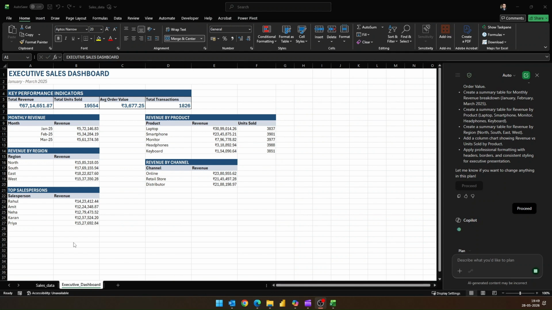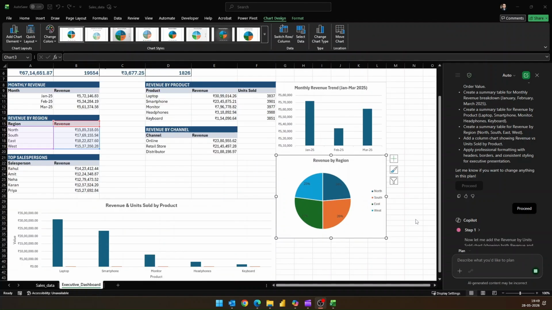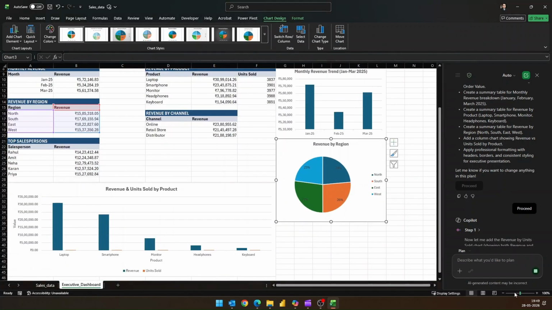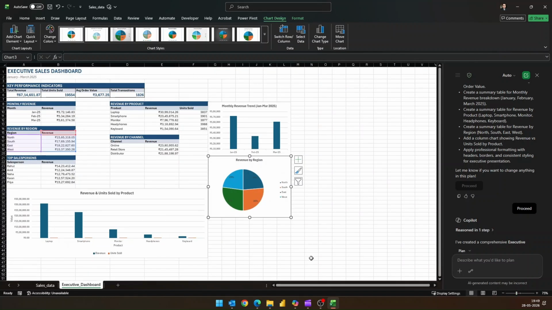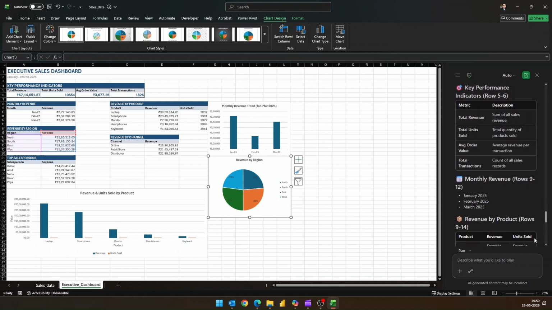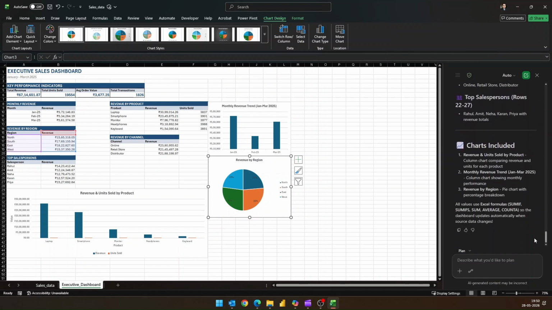But one important thing to remember here: if you are using Copilot through the browser, you will only access the basic chat capabilities, but some advanced Excel features like allow editing mode and workbook modification require the appropriate Copilot license, like a Microsoft 365 Copilot subscription or an eligible pay as you go plan. So before expecting Copilot to create formulas, build analysis, or update your workbook automatically, make sure you are on the right licensing plan. That way you can take full advantage of everything Copilot has to offer in Excel.